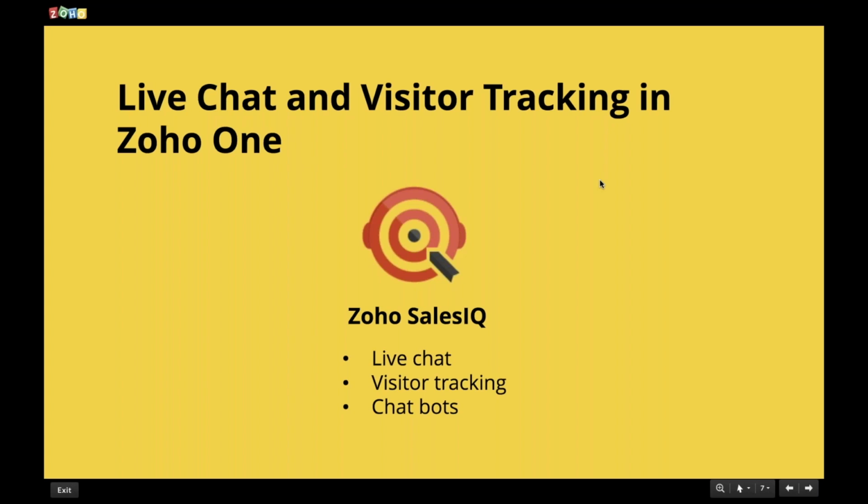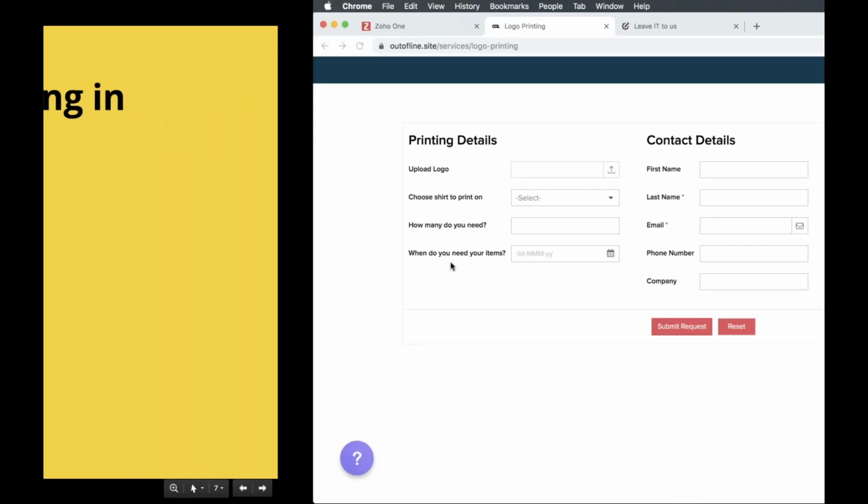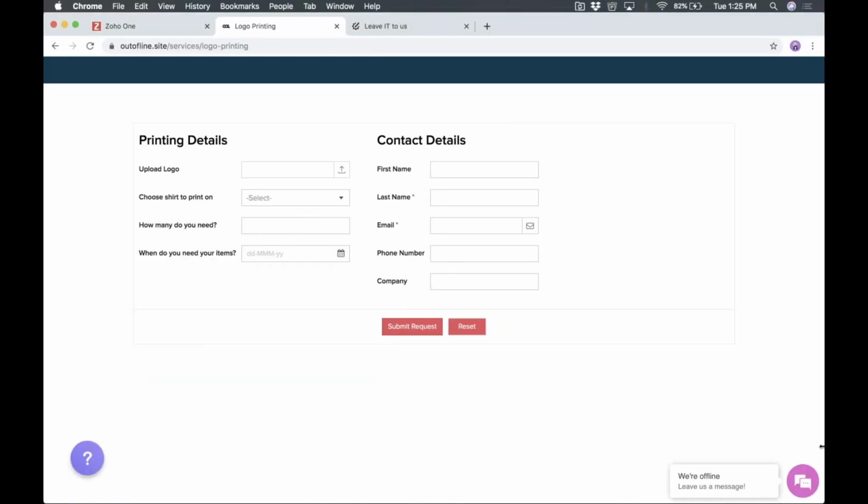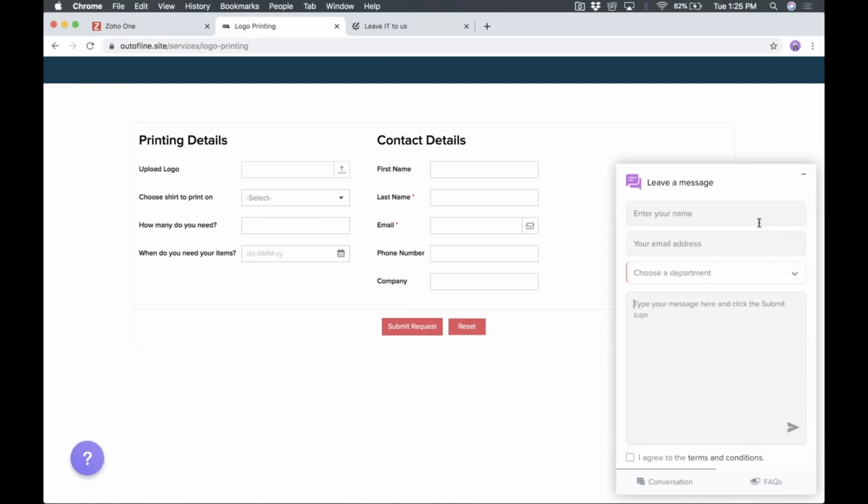But what if we want to engage with our website visitors in a more active way? What if we want to be more active and we want to actually be able to talk to them as they're on our website and actually see what they're doing? Well, to do that, we will use Sales IQ. And one thing you may have noticed is this little chat box that's been following us around.